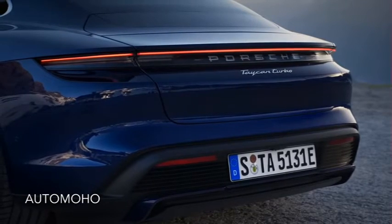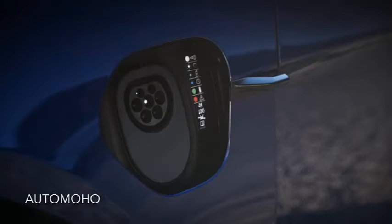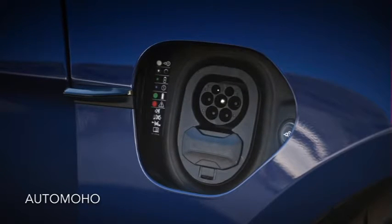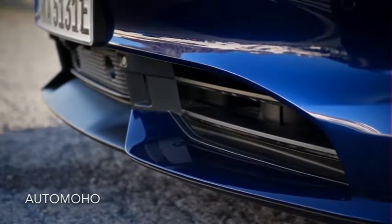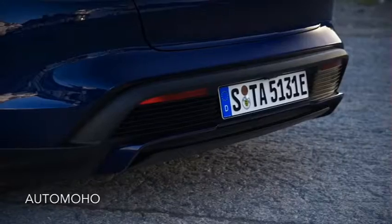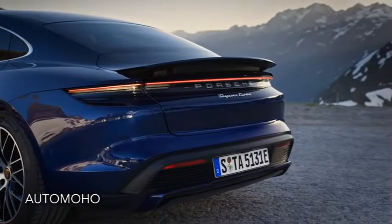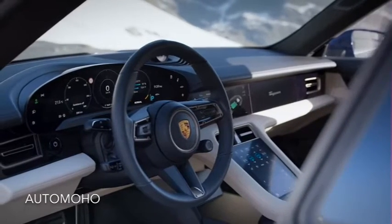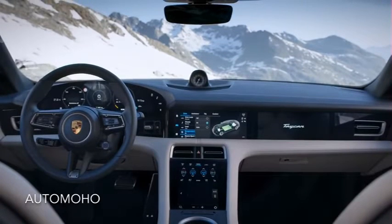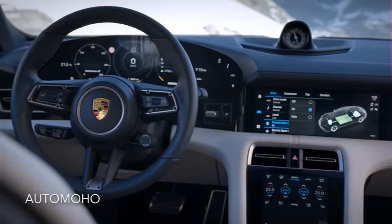The Taycan is Porsche's first fully electric car, first released in 2019. It now comes in two main body types and 10 variations, from the base sedan up to the Turbo S Cross Turismo. I tested the Taycan 4S — the four-wheel drive sedan model — which offers the longest range of the pack and arguably the best value for money. The 2022 Taycan 4S has an estimated range of 227 miles and delivers 390kW (522hp), allowing a 0-60 of just 3.8 seconds using launch control. Despite being fully electric, the Taycan feels like a Porsche — you're still driving a serious sports car rather than a computer on wheels.